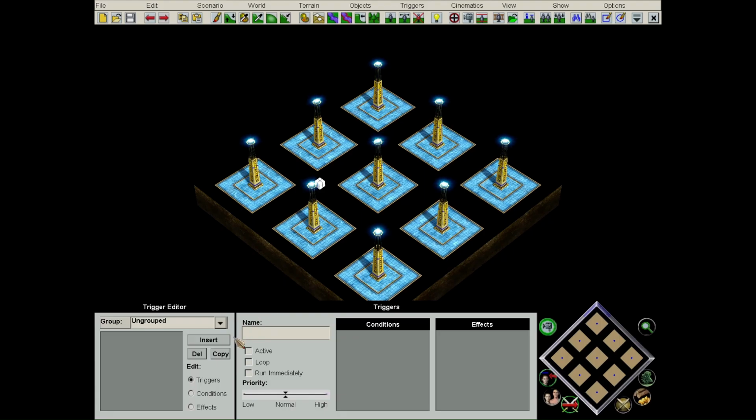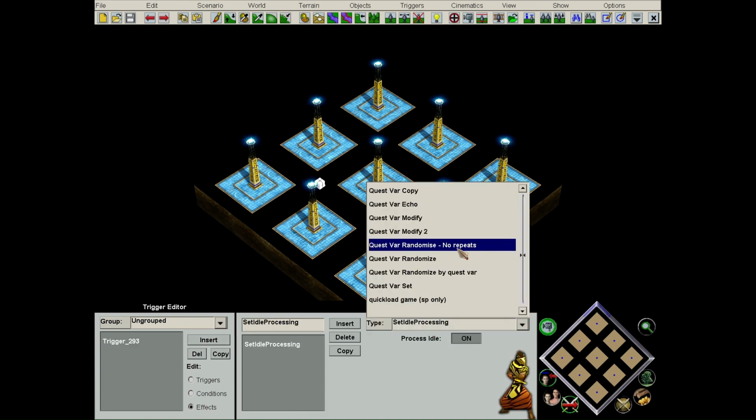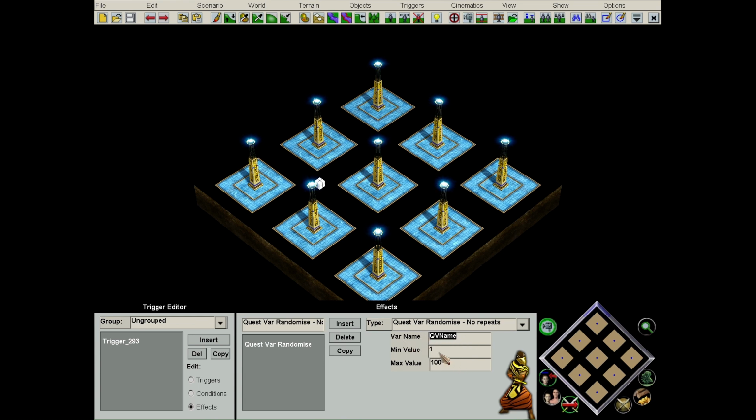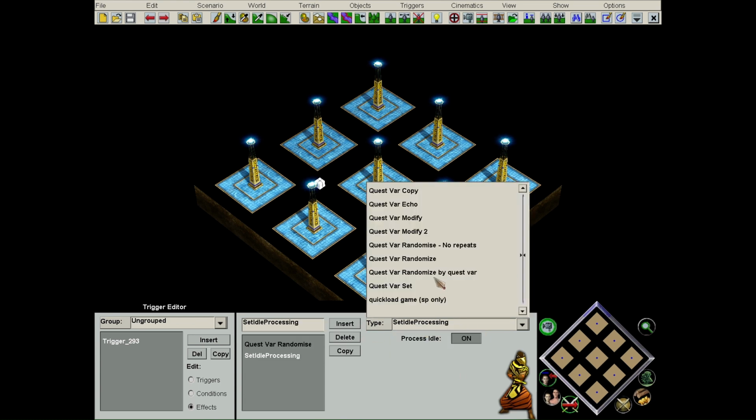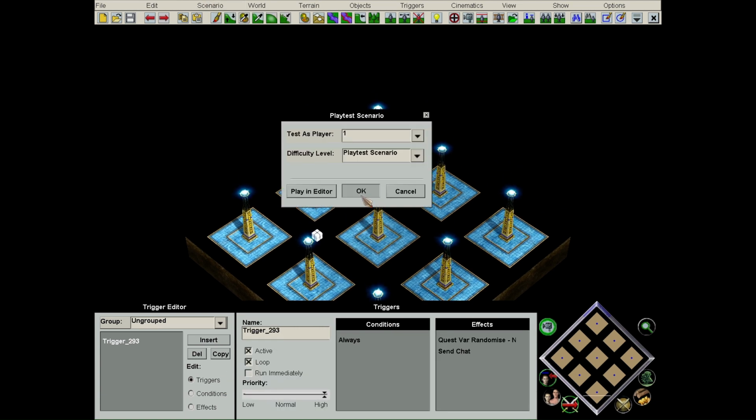Okay, so I'm back in our challenge scenario, and let's just do a sanity test of this trigger to make sure it works. So we're going to randomize this file from 1 to 100. I'm going to send a chat out to say what the quest var actually is in orange. So using our code, we're breaking the string, reinstating the string, 1 times integer conversion, quest file get, quest file name. So that's going to loop around continuously. Let's see what it does.